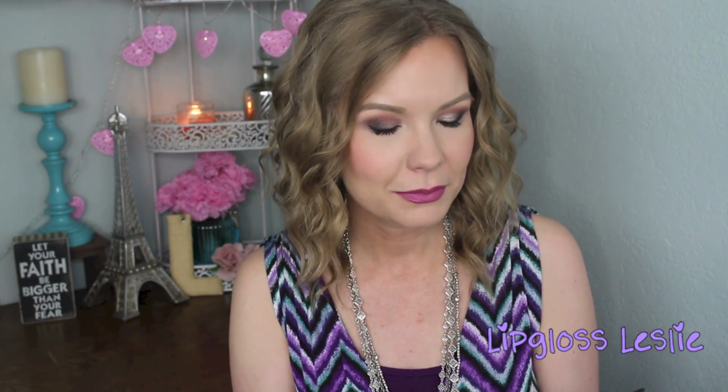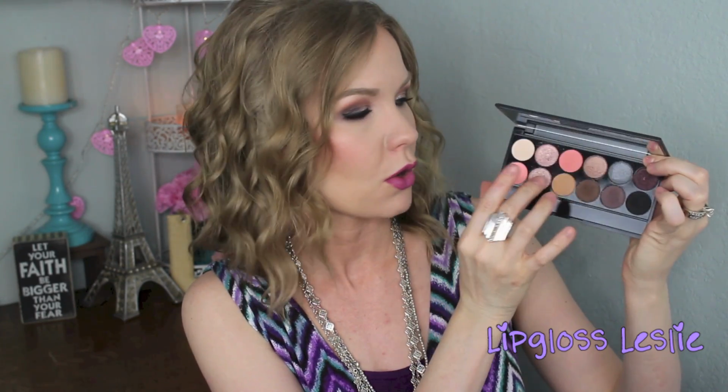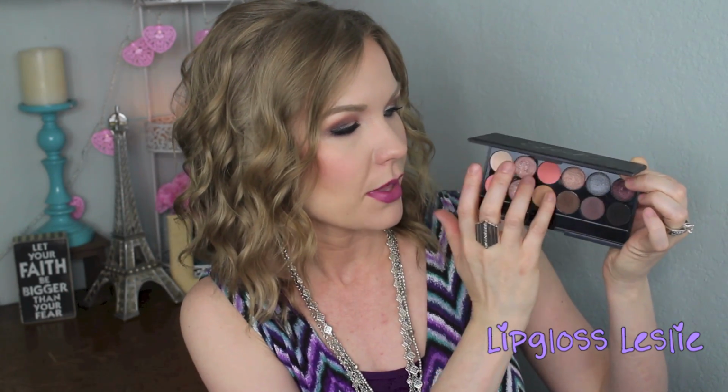So for eyeshadow this week, the main standout is one of my Sleek palettes, and I just really forget about these and don't give them enough love because they really are nice palettes. This one is in Oh So Special, and it's a really pretty neutral palette with some really beautiful pinky shades. These two colors right here are gorgeous. This burgundy, purpley wine color over here is really, really pretty. I'm wearing this one on my outer corner. I do have some of these on my lid, but then I have something else on top of them. This blending shade and this one right there, I ran out of fingers. But that peachy color over this blending shade, really pretty. And I'm wearing those on my eyes today.